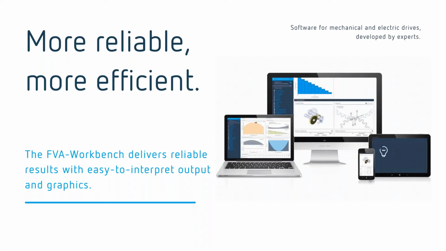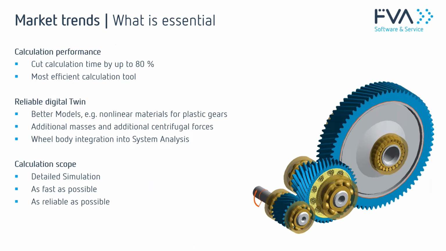Before I talk about the load distribution, a few words about the new release of the Fva Workbench. From release to release, we try to improve the workbench to give you a valuable tool for the design of gearboxes. And in the last version, we have sped up the calculations. So for some calculations, we have a cut of up to 80%. And this makes the workbench a very efficient calculation tool.